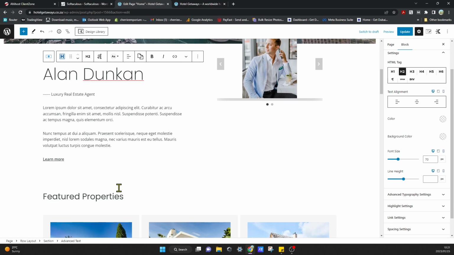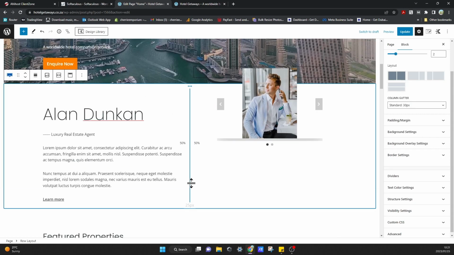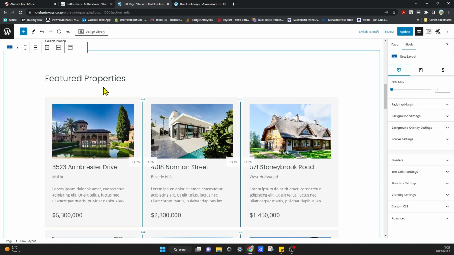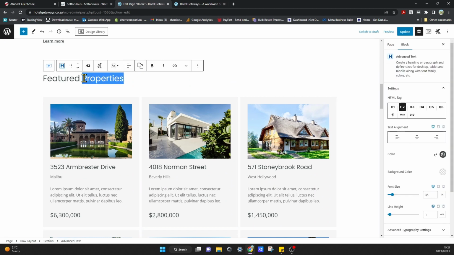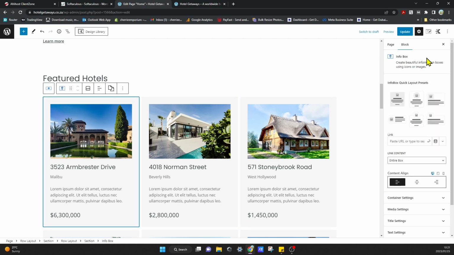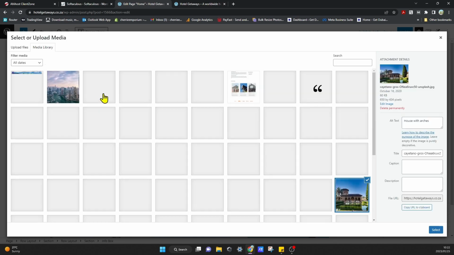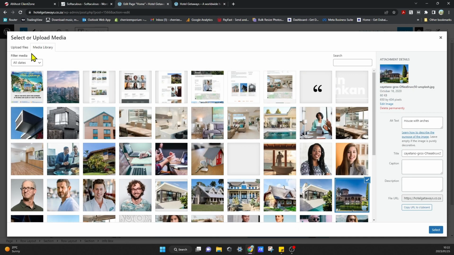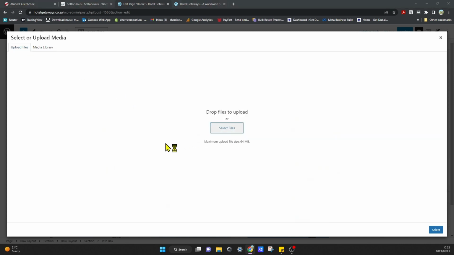You can edit this text also, or you could remove this entire thing also if you wanted. So for featured properties, I'd maybe want to put featured tiles, and this is an info box. And if you click on here, I want to change this picture. Maybe just find another picture.